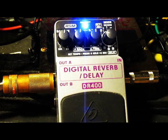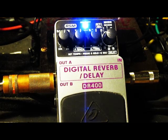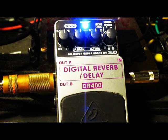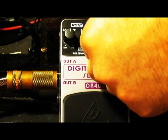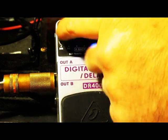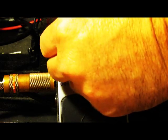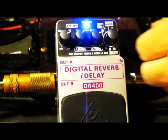Alright, I believe this is number 6. Let's turn it up a little bit. You still got a lot of reverb time on that setting. The balance is basically your reverb knob here. See, no reverb. You crank it up and you get your reverb.